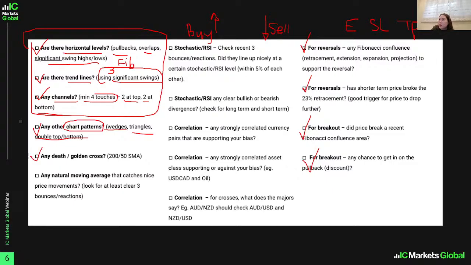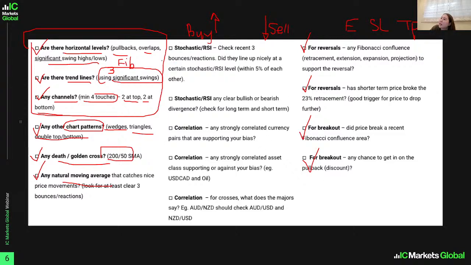Once that is done, I'm going to pull out the moving average. The settings being 250 moving average. I'm basically looking to see what the moving average is saying in terms of direction. Once I have a general idea of where price is going with the moving average, it will give me a bit more confidence with my setup. If I cannot find any death or golden crosses, I will look for natural moving averages. Sometimes they don't happen, and that's okay. You don't need to force it. You don't need to force the charts.